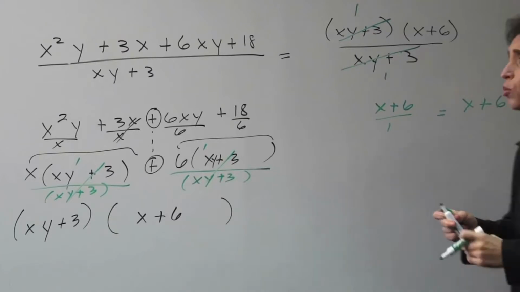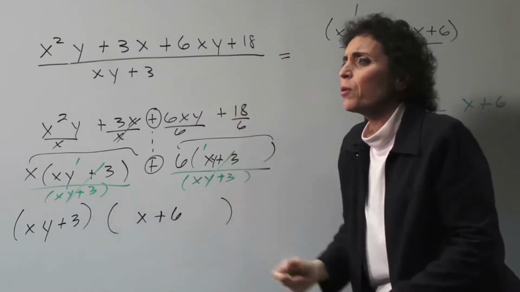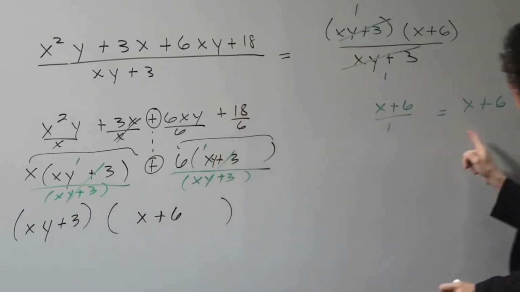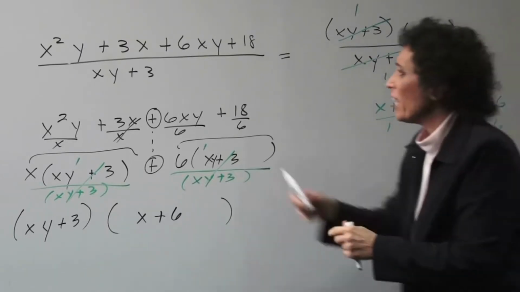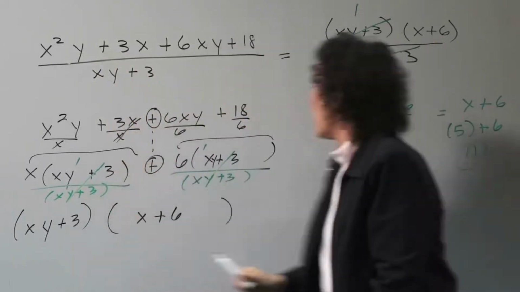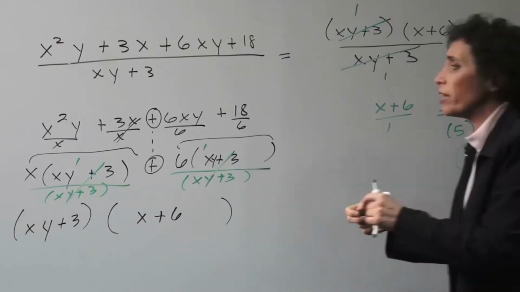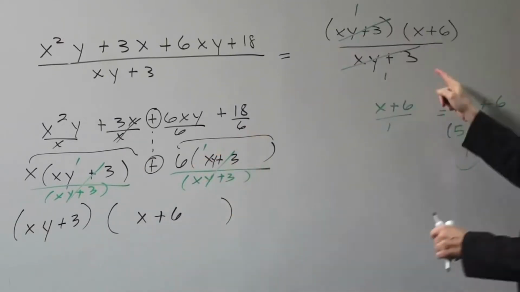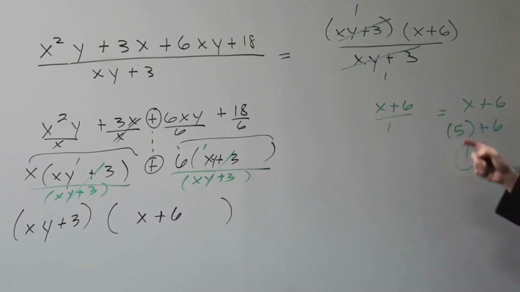Now here comes the fun part. Look what it says. Evaluate using those values. It says x is 5 and y is that big number. Who cares what y is? We don't have y any longer in our expression. So now I just have to plug in the x, which is 5 plus 6. My answer is 11. Could you imagine, had you plugged in that x and a y, what a nightmare that would have been? What would you have gotten? 11. Wasn't this a lot easier? So sometimes it's a good idea to understand how to make something that looks so big into something that really is equivalent in a smaller way. So x plus 6, which is 11, you're done with that problem.